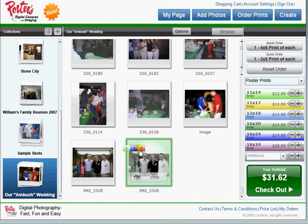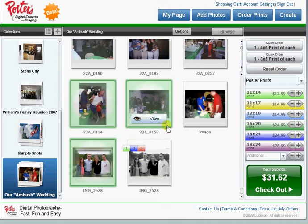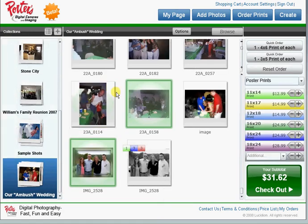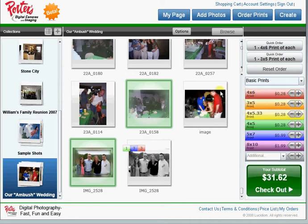Now I can also select other pictures and highlight several pictures at the same time. And if I go back into my regular print sizes here, basic prints, now because I have selected several images, every time I hit the 4x6 button, it adds a 4x6 to all of them that are selected. So it's not as though I have to go through and pick every single image and add one print to each image one at a time. I can select ranges of images, and as you can see, they're not contiguous. They don't touch each other. I can pick individual images from my entire spread and continue to order 4x6s.